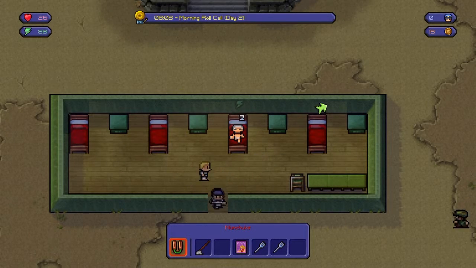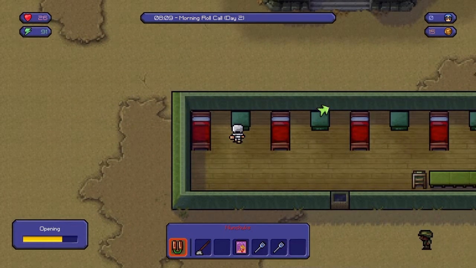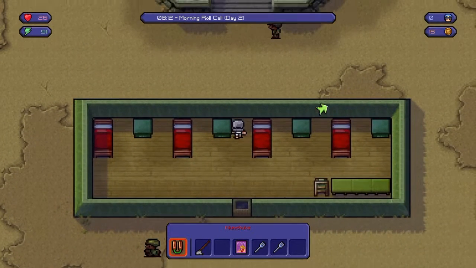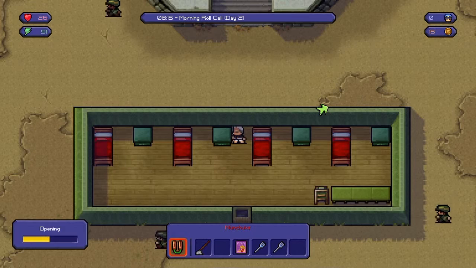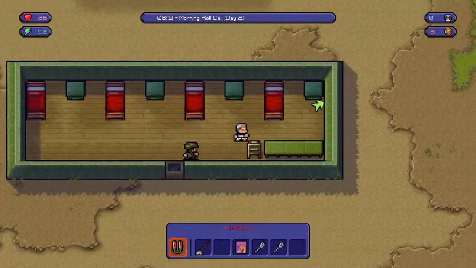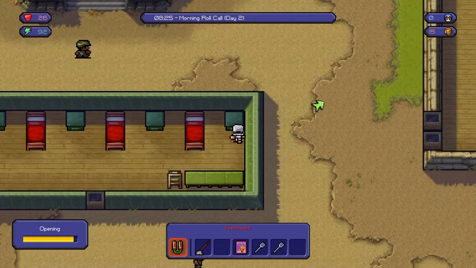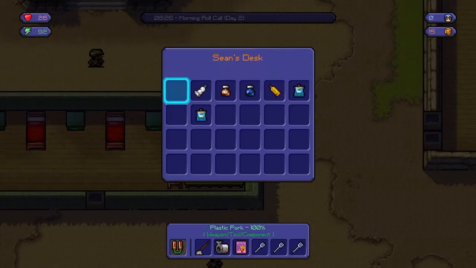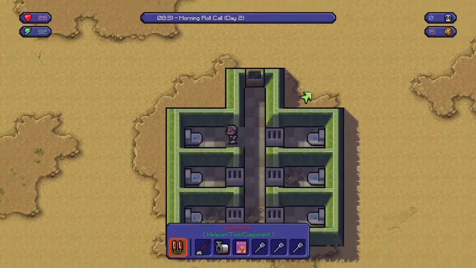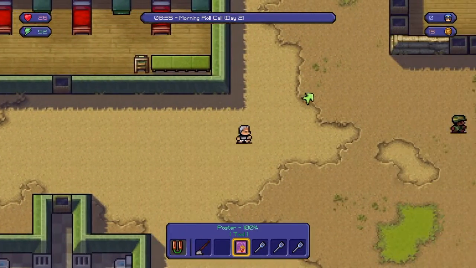So basically, every morning, I will check their boxes because usually they pick up certain things that you can use. And it's always good to check their boxes because it's instantly morning roll call, and you always have to go right to morning roll call, and you don't have very much time to come back and check all their boxes. I just got another roll of duct tape, which I'm gonna need. Throw this in there with those two. And now I can go to roll call.